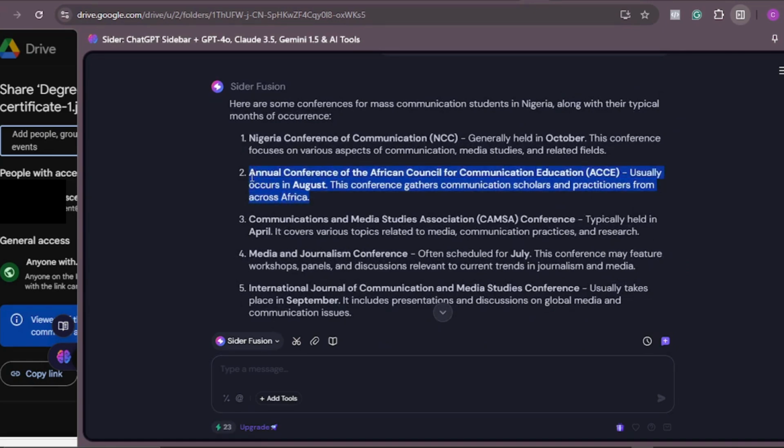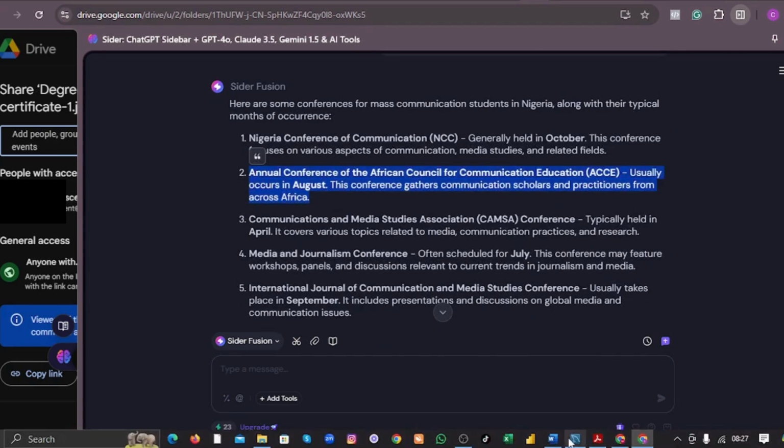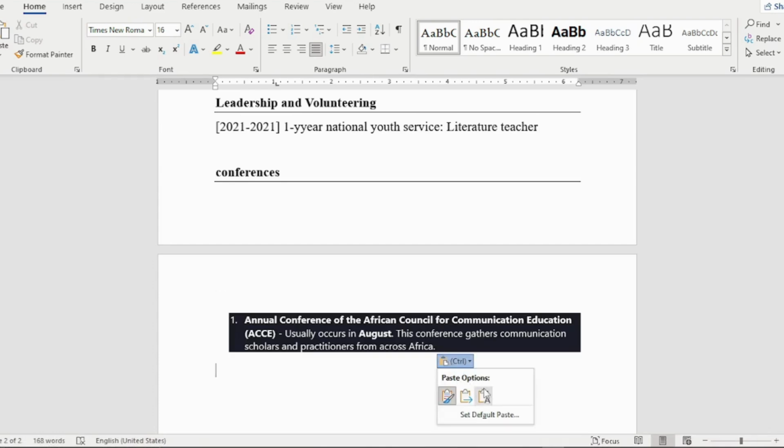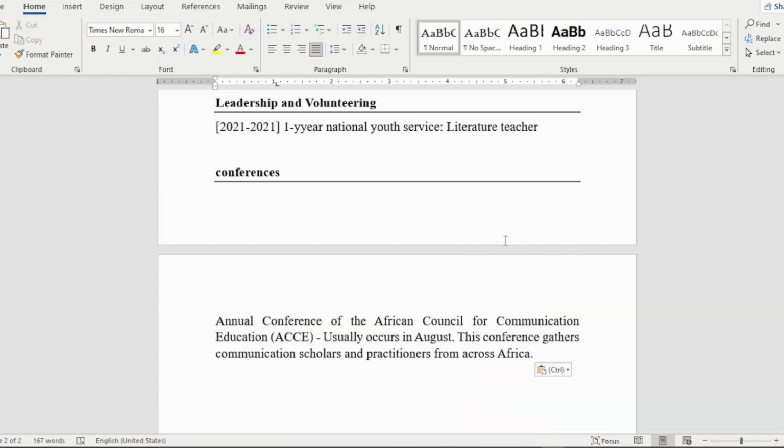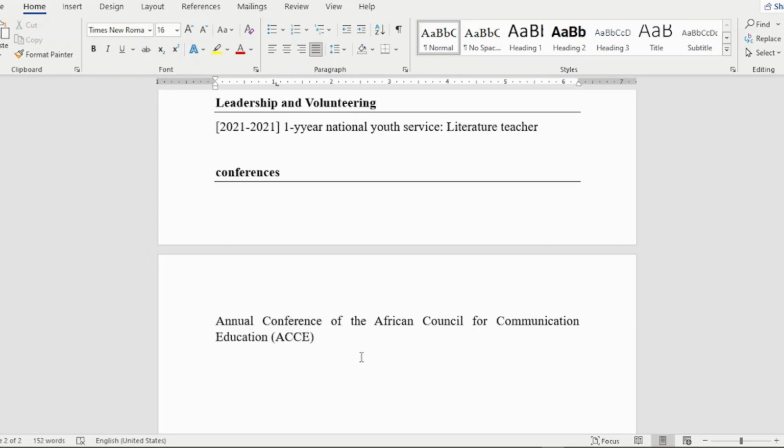You can just copy them, copy like 3 or 4 of them, then come to your paste. All right, then just keep only this thing. Then this is one of the conferences. You put the day you went. Now it told you that that conference holds in August, right? Usually in August. You want to remove this one, then put the date. You can either put the date in front here like this, but I prefer putting my date here. I just put date, maybe August 2023. Then you close it, and that's it.